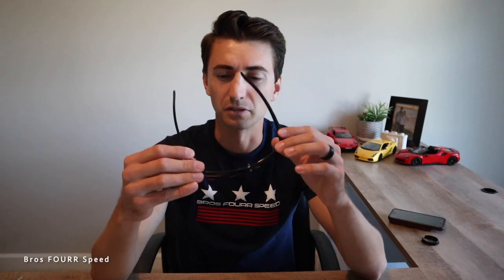Now, the only bit of caution I would take with these is the fact that there's nothing protecting the bottom side of these lenses. So I would be careful when you're setting them down, lenses down. I would maybe always set them down upside down. That way there's something to protect them because you wouldn't want to get some sort of chip or something on them. And then it'd be interesting to see if these ever pop out of the frames because the frame's only holding half of the lens in place. And I would assume if you bent it up enough, they could probably pop out. However, if you're just a little bit careful with them, they should be good. But I like the design, how it has kind of that sharper edge to it and it wraps around the lens like that. But yeah, that is just a quick look at these sunglasses.